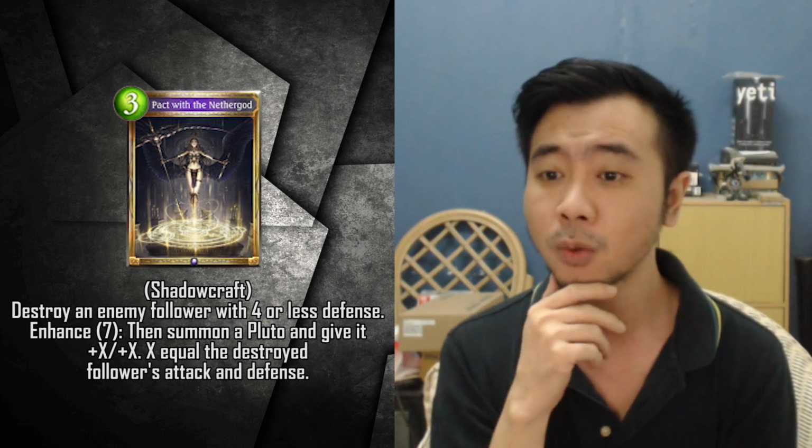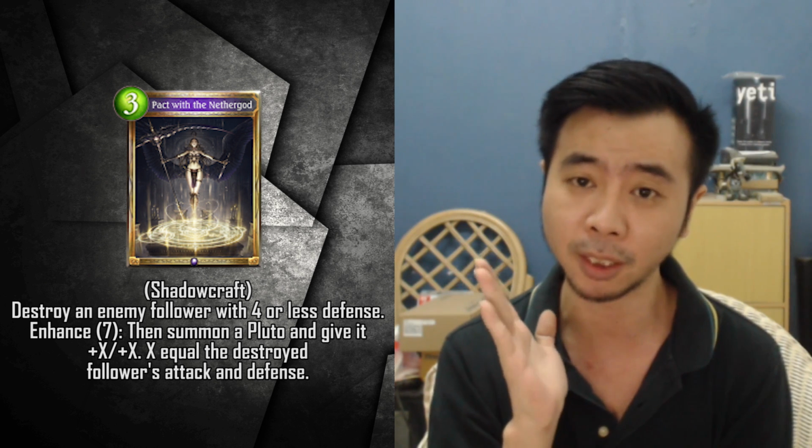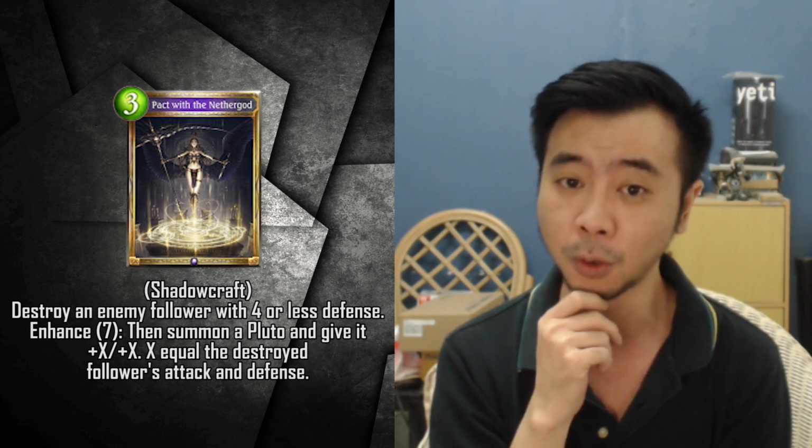And okay, now the next spell card. This one is for Shadowcraft, and it's also a gold rarity. And I think this one's really, really good as well. For a 3 play point card, this one will destroy an enemy follower with 4 or less defense. While Shadowcraft doesn't really have much trouble destroying enemy followers, and they really do want your followers to die for the shadow thing, this one's kind of a nice addition to Shadowcraft for removal.